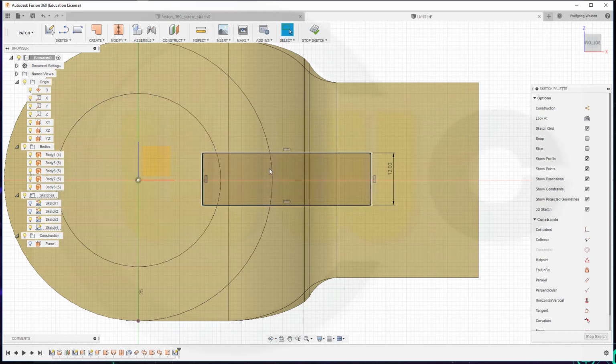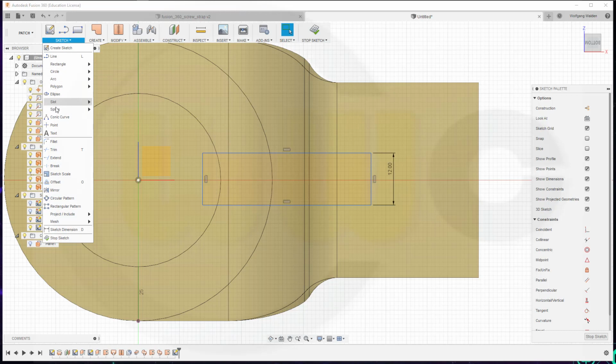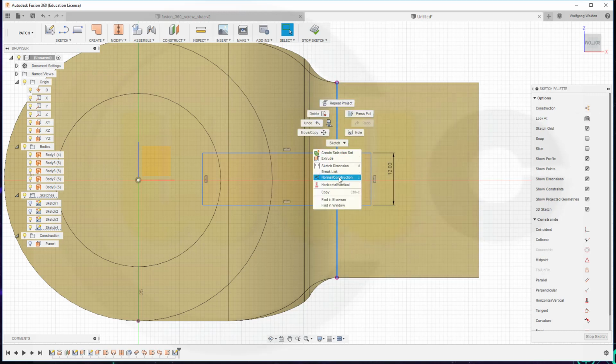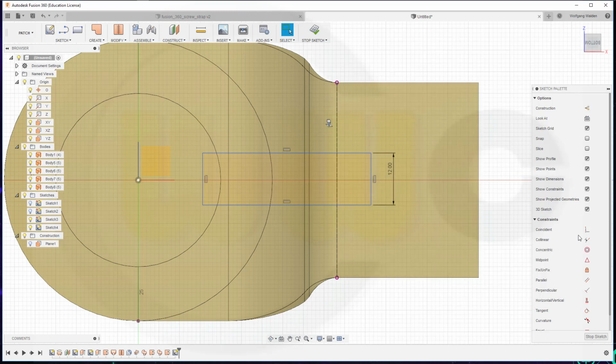Let's move this a little bit in that direction. And I want this edge to be my sketch, so I will go for project that edge into my sketch, and OK. And this should be for construction only. Then make this line and that projected line collinear.